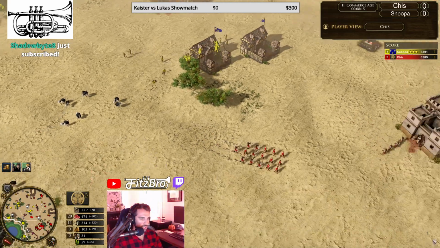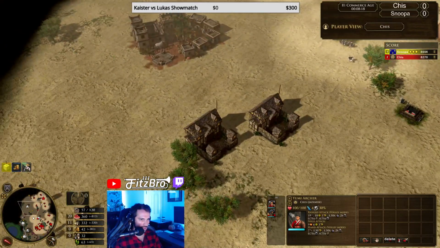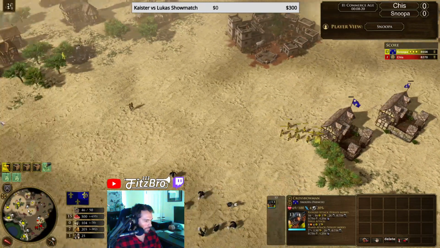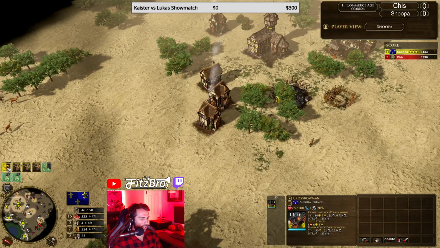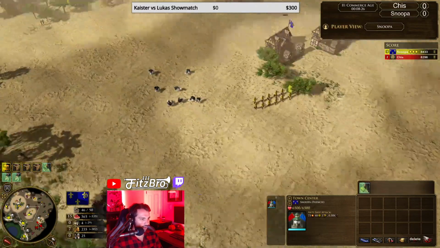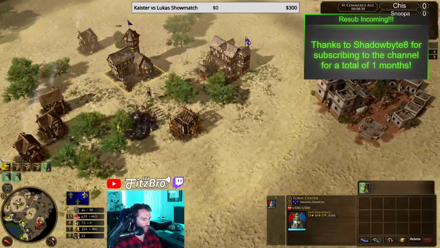Okay, so Yumi archers moving out, and now they're going back to the base. Let's see what's going on for Snoopa. So Snoopa is shipping 700 gold. With that 700 gold, he could either be using it to produce, but he is gathering gold as well.